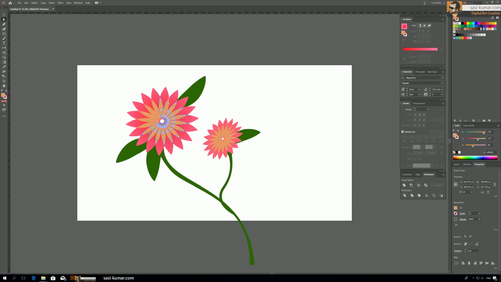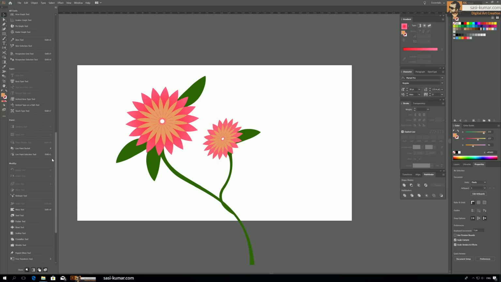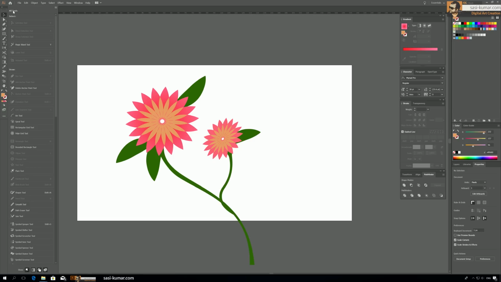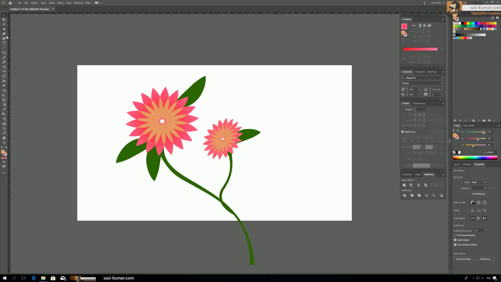So you guys, when I try to do this, you will be thinking, wow, is there any other tool that we can use to select these things easily? Yes, we have. This is the basic view. We have a lot more tools here. So in order to access these tools, you need to go here in the toolbar. When you click on this one, you see the toolbar, and in the settings of the toolbar, you can either go to advanced, or you can manage the toolbar and select which tools you want to see. It's all personal preference, so let's go with the advanced option, which will bring all the tools here.